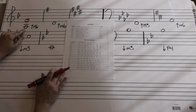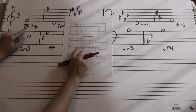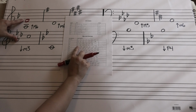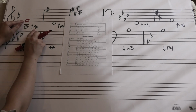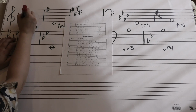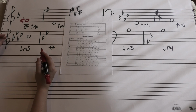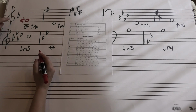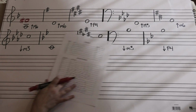Okay, so now we have our bottom pitch here, which is A. You go over to your cheat sheet and you go upward to F. Does it exist? No, it doesn't. F sharp does though. So in order to make A to this interval a major sixth, I actually need that sharp. Okay. If I just needed a minor sixth, the regular old F would be fine. And the key signature had no bearing because I didn't have any B's in this particular world down here. Okay, so let's do another one.